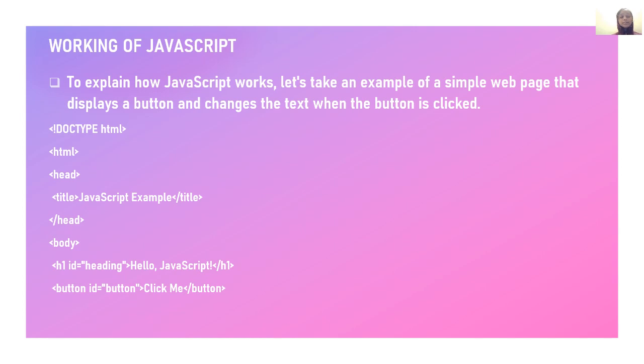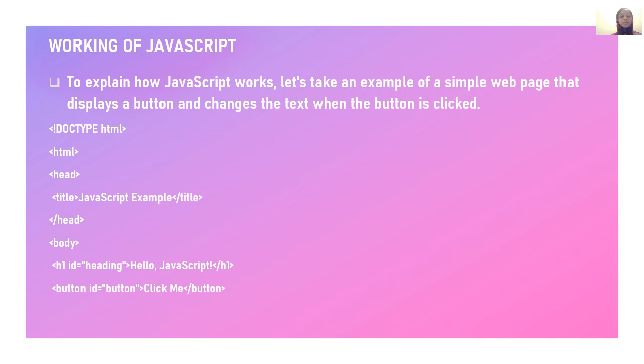First, we can see the basic format of the HTML. A document is doctype HTML. Then comes the HTML tag with the head, inside which we write the title. The title will be JavaScript example. We close the head tag. Let's move to the body tag, which is going to have the h1 tag and the button tag.